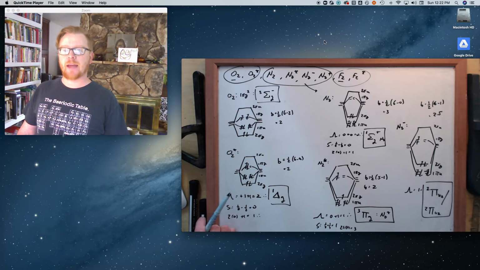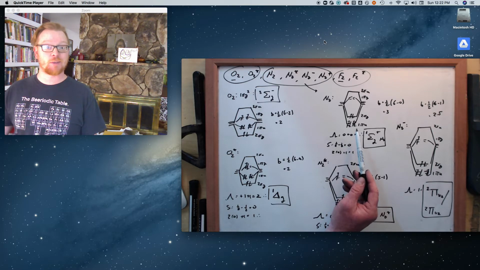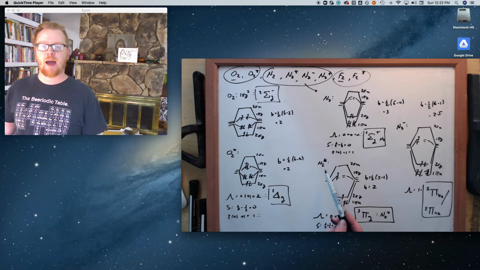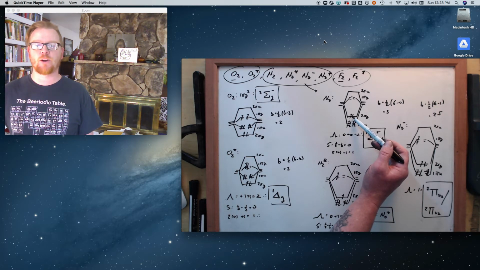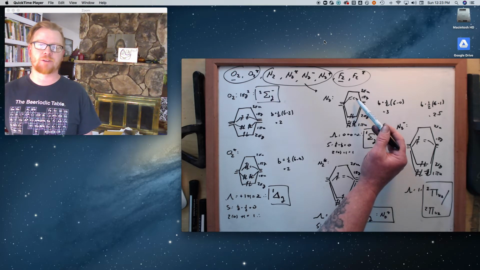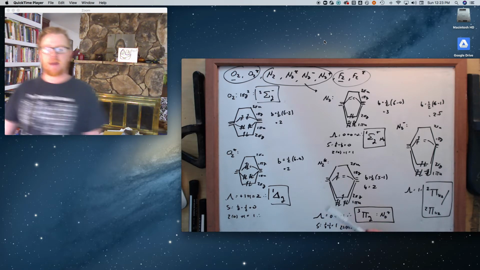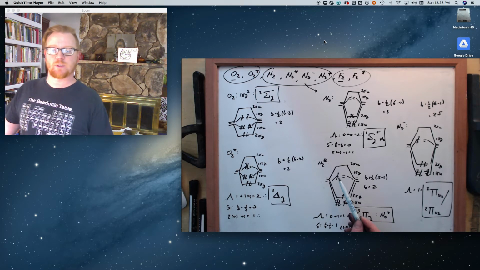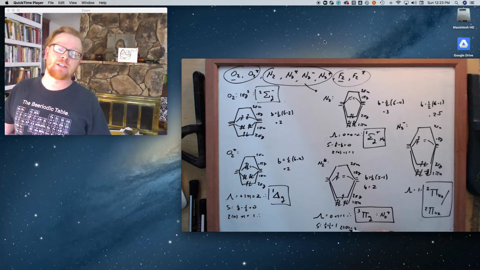Okay? And so now if we do the N2, you should have gotten a 1 sigma G plus for N2. So remember that 1 pi U is the lowest energy. And so now when you're looking at what's the next excited state, well, it would be to promote one of these electrons either to the Y or X. It doesn't really matter which. And then, of course, you might ask, well, what happens if this was spin down and it made the singlet state? Well, that would be slightly higher in energy than the triplet state. Remember, triplets are slightly lower in energy than singlets. So you should get the triplet pi G.